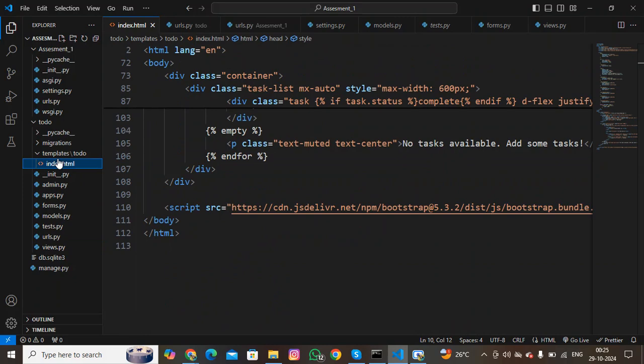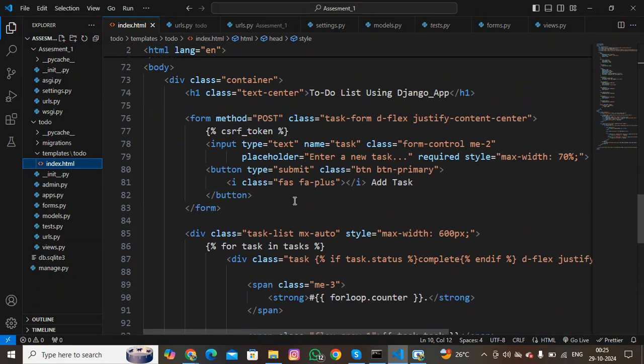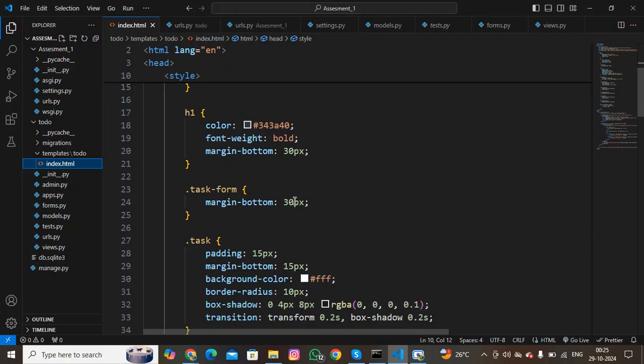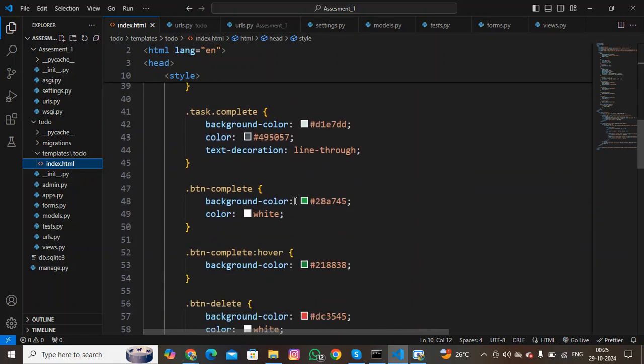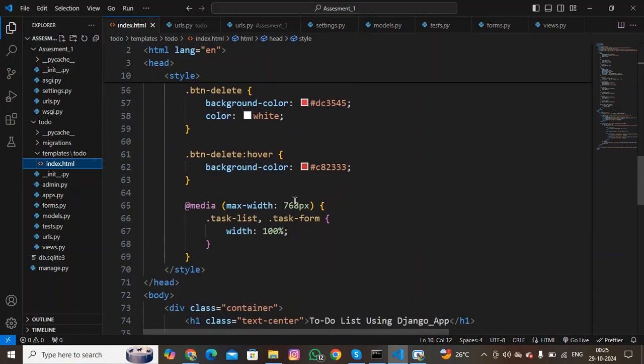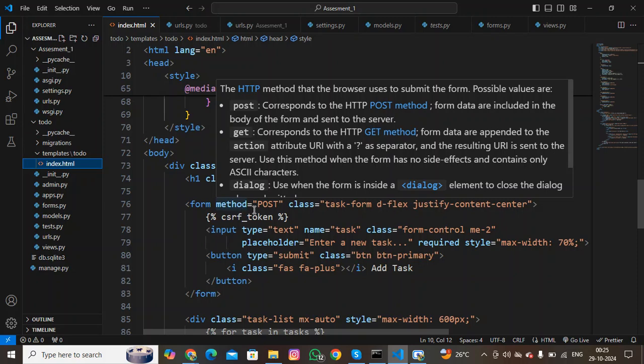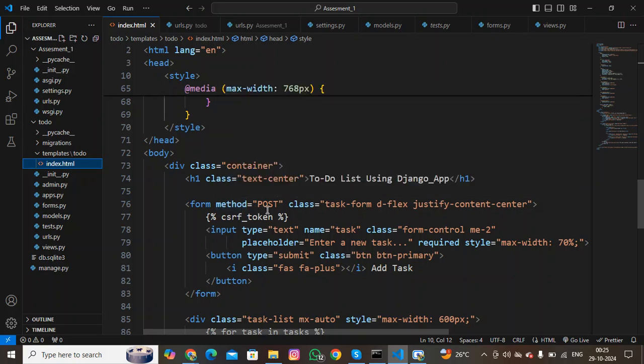When the user adds a new task, you can see the code. The form method equals POST.